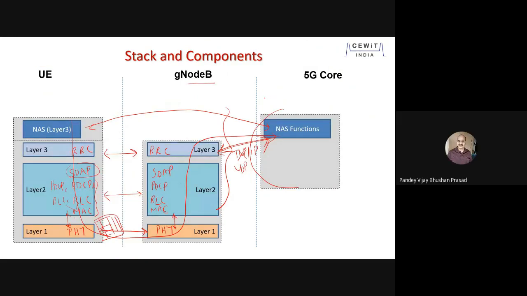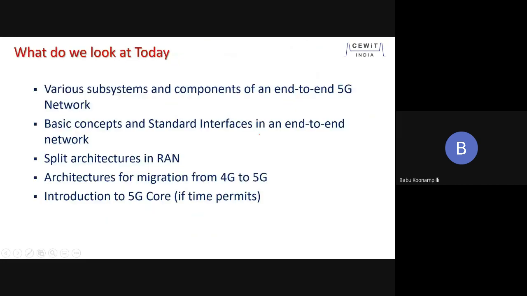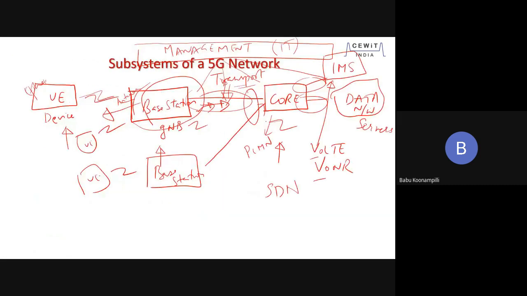Okay, sir, but even if I use TCP/IP, it has layer 1, layer 2, layer 3, that you are not showing over there. The point is it's like any other IP network. Like when we have internet connectivity, we don't care about what the layer 1 is. It can be fiber, it can be microwave, any of these can be used here. The whole 5G part of it is transparent to that. It's again back to the point I was talking about, the transport network here. The transport network can be any one of them.